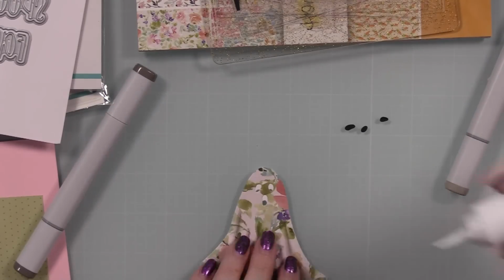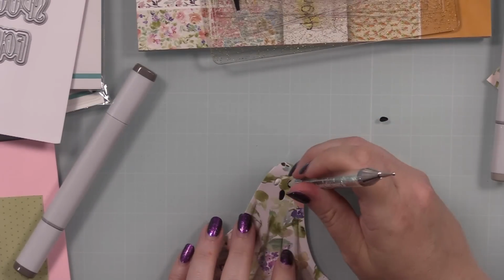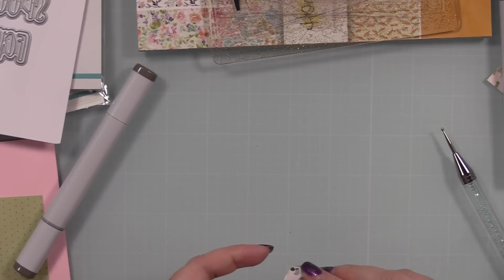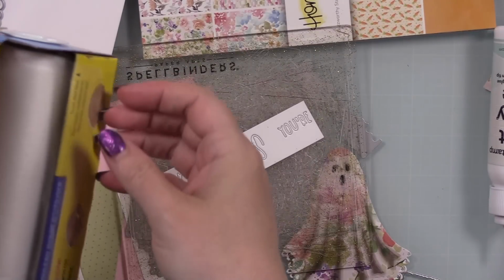And the white one, I just staggered it a little bit lower and adhered them together. Then I added the little black pieces for the eyes and the mouth. So I've got this little ghosty in his little bed sheet, in his little comforter, and then the little bits on the bottom.